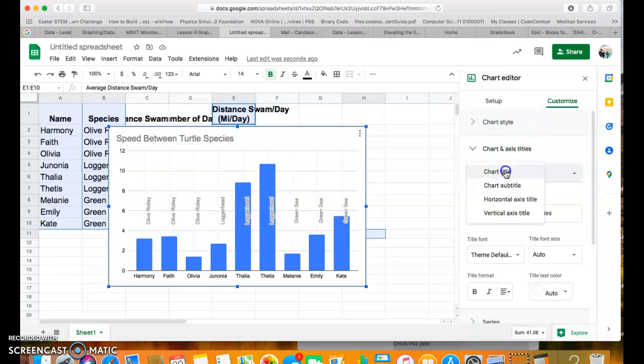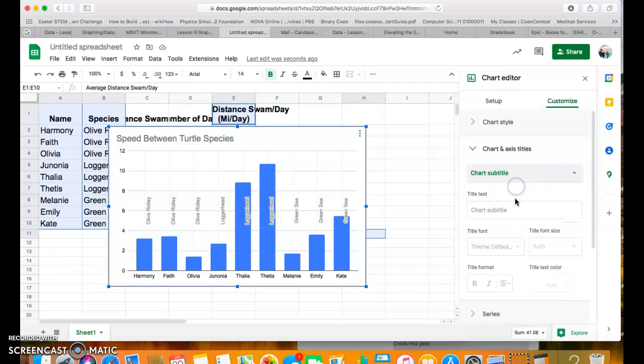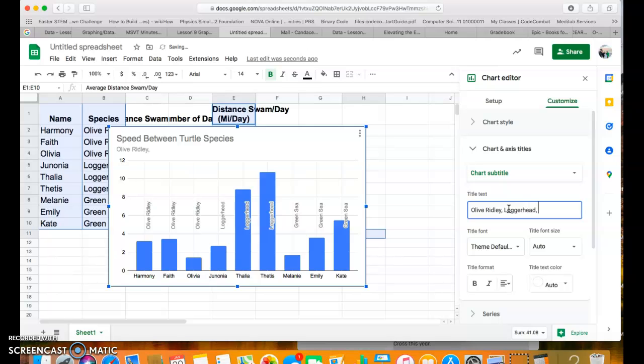I can give it a chart title, where it says Speed Between Turtle Species. I can even give it a chart subtitle, and I can give those turtle species: olive ridley, loggerhead, and green, because those are all the three species that I'm looking at. Then I can say my horizontal axis title, which is my x-axis, and I will say this is the turtles that were studied.